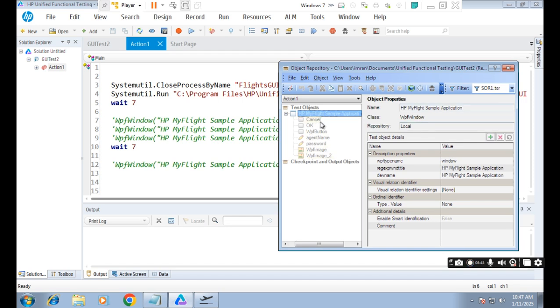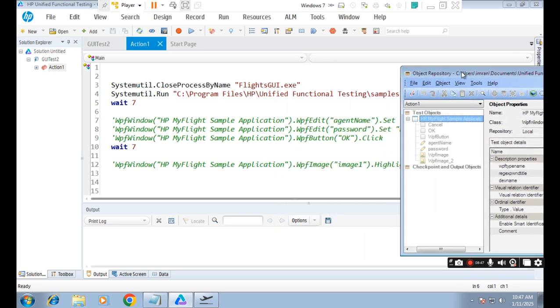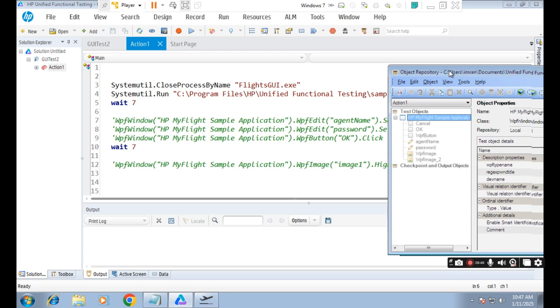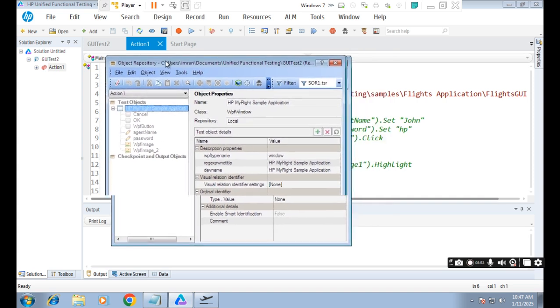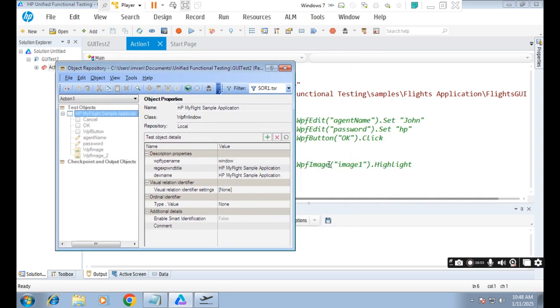This repository has this many objects. Out of this many objects, these three are used: agent name, password, and OK.